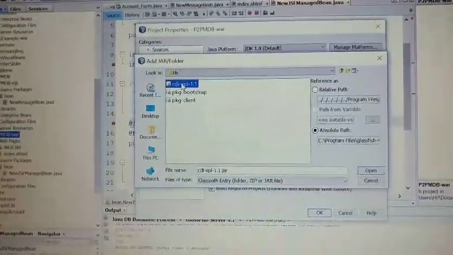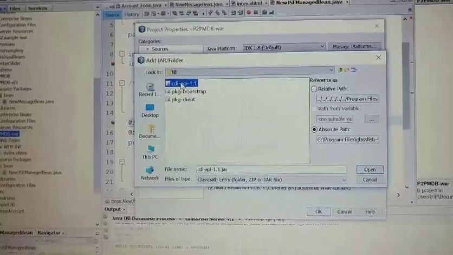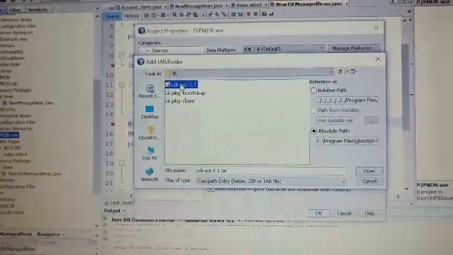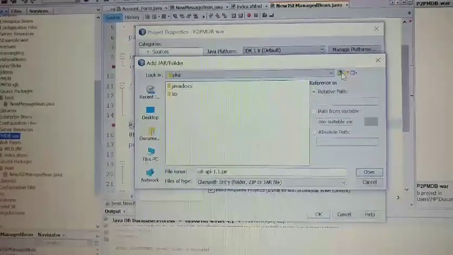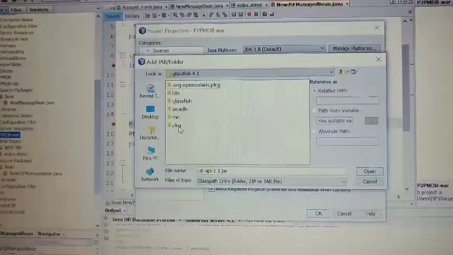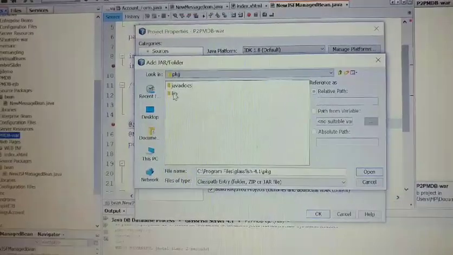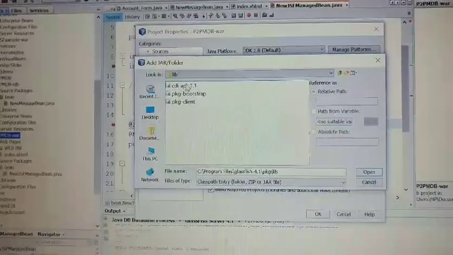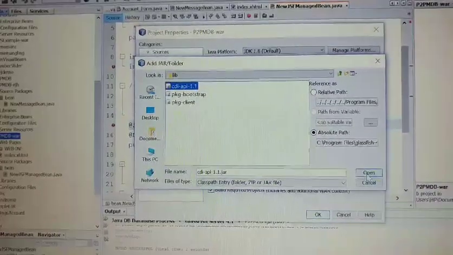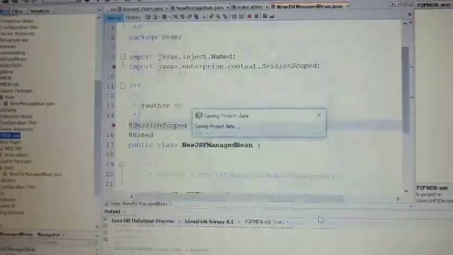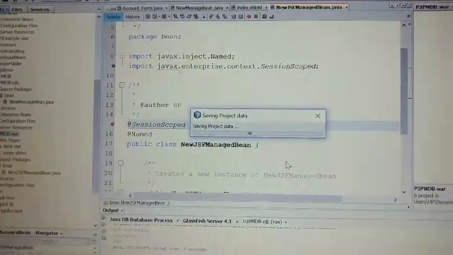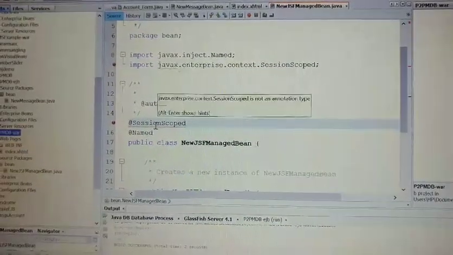This is for the JSF framework. So download this and store it in Glassfish server, that is in Glassfish package, and then library. So I have to keep this jar file in that particular folder and open the jar file. Once you open it, the error will not be there.